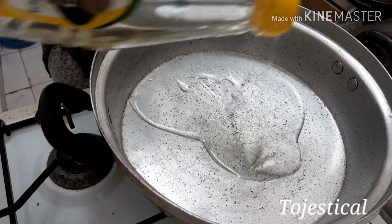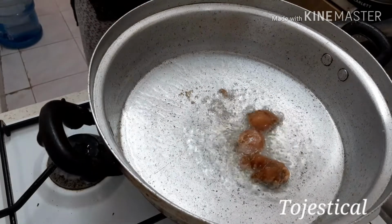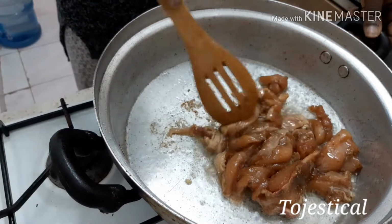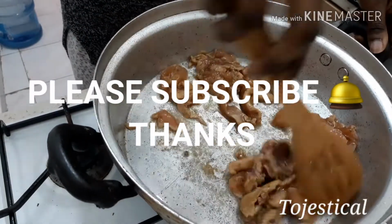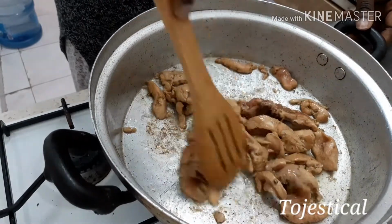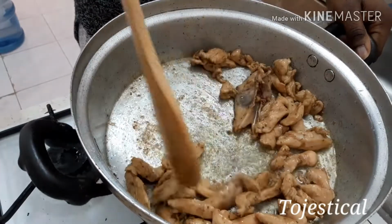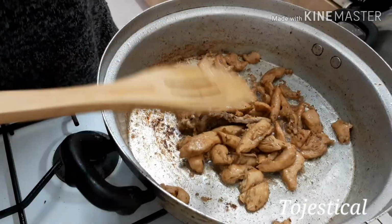Add vegetable oil into the pan. Allow it to heat up for about 1 minute. Add the marinated chicken to fry. And stir fry continually for about 5 minutes. When the chicken breast is properly fried, you take it out from the pan.